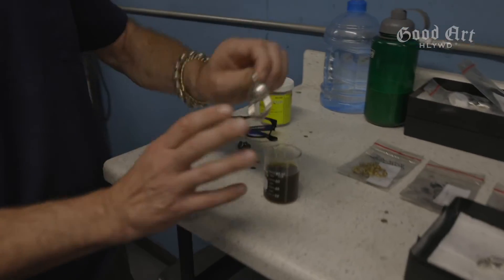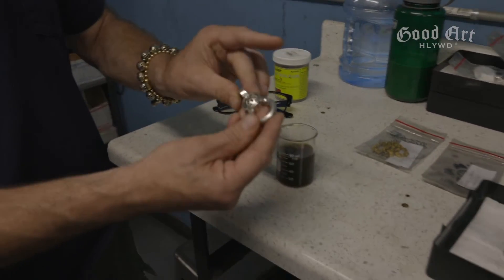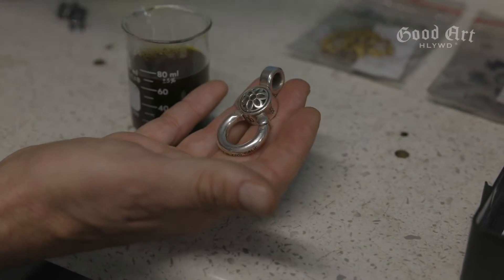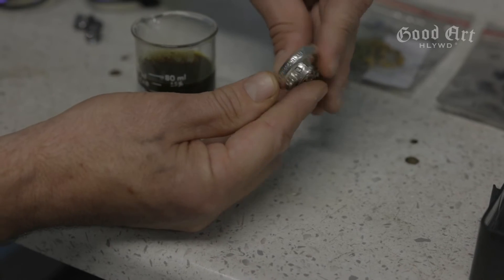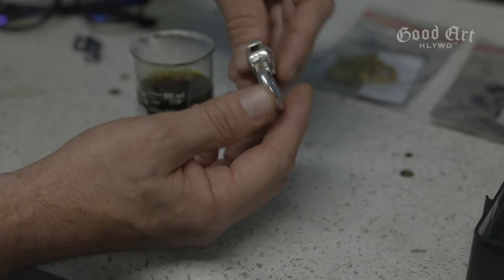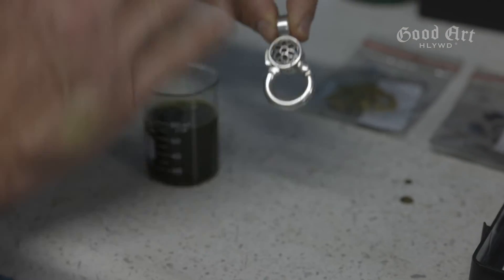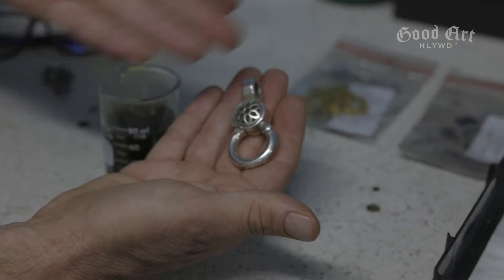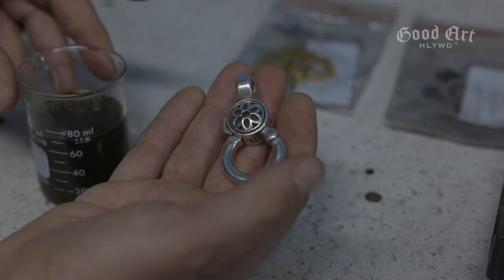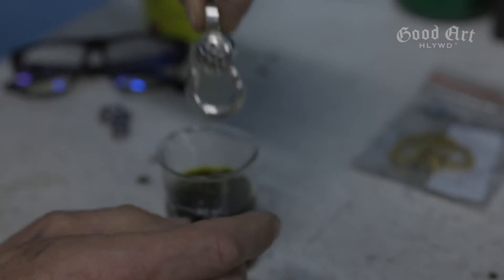Here's a little clip I had handy. This isn't even highly polished — it was polished, used a little bit, and then it sat for a while. This is one of the early prototypes for the large size of the new series of clip sevens. These are gorgeous, but I wanted you to see the color, because this is sort of the natural color of the silver around me and my body. Watch this.